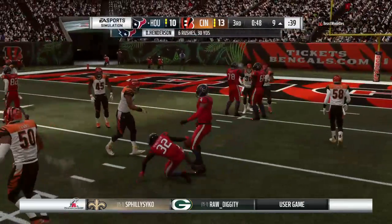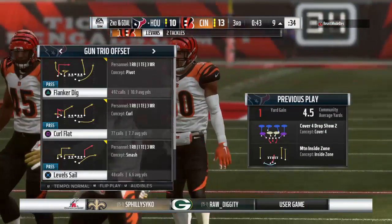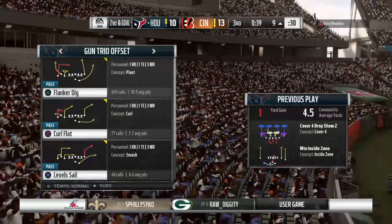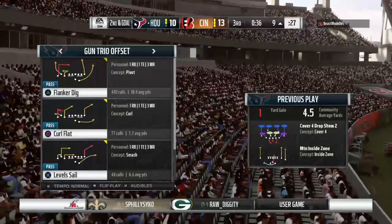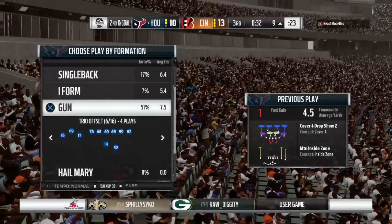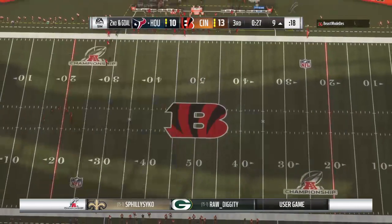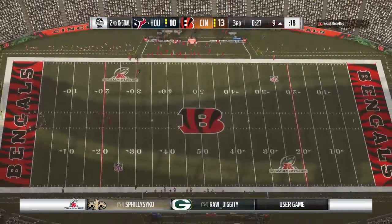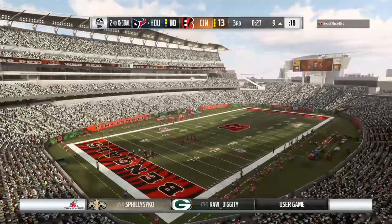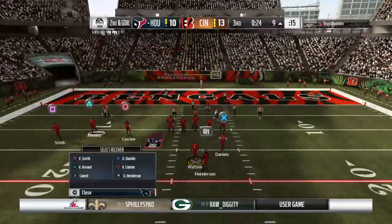And a short pickup there down to about the 9. Only a yard that time, 2nd and goal. Well, it's been the air game that's taken them down on this drive before they finally turned around and handed it off on the last play. And now they're looking for the big boys to get him in the end zone. Couldn't do it there. It'll be interesting to see. Offensive lines had to pass block a lot on this drive. Will they be able to revert and fire out and create some space in the run game? And the ball situated at the 9. Second and goal.